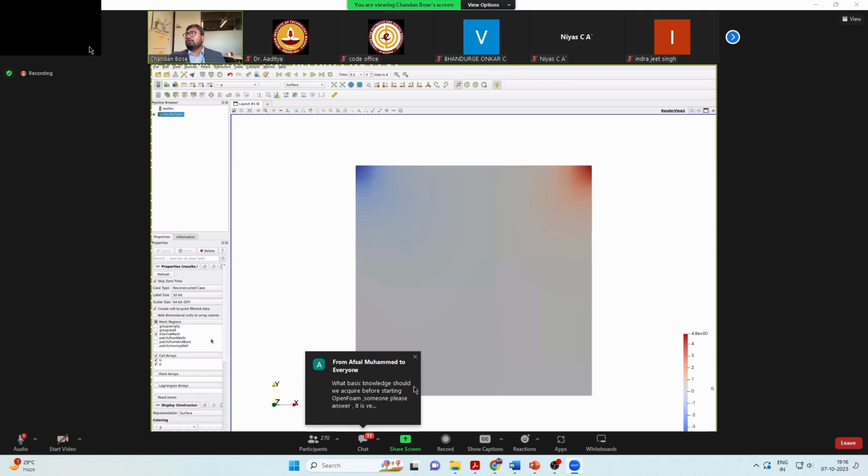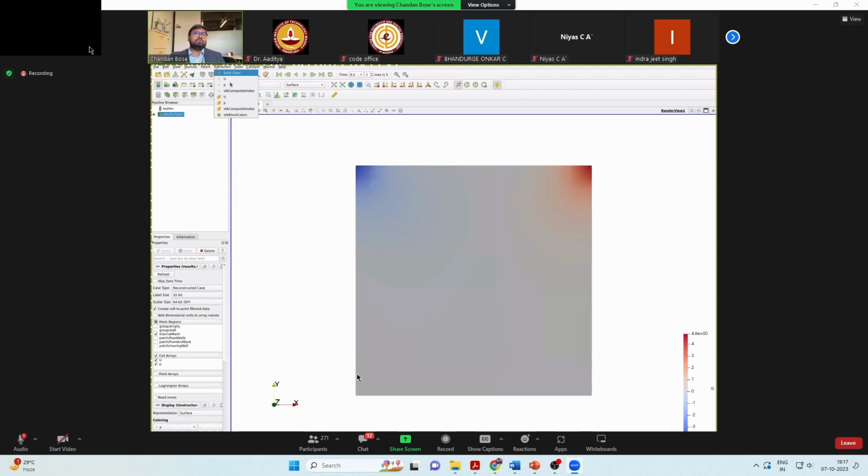If you want to start from the zero time, hopefully you can see my cursor, you can see that skip zero time is ticked. So we untick that and apply, and we go back to 0. Now at 0, you can see from the color bar that everything is 0, which we have set as the initial condition. Then here we choose the state variable that we want to visualize, and we have mainly two here. It shows the cell value or the grid value, etc.